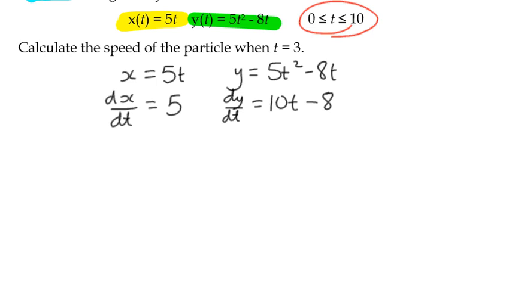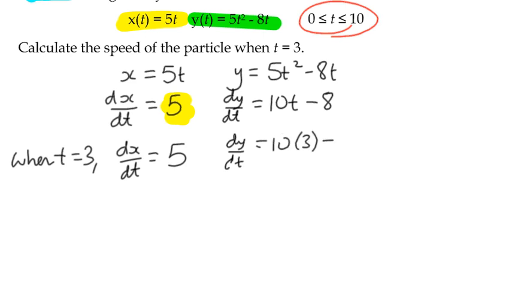And because we know that we're interested in the values when t equals 3, we can then work out a value for dx by dt at t equals 3. We substitute 3 in to each of the values of our derivatives. In this case here, however, interestingly, there is no t value left. It's a constant. So it doesn't matter what value of t is. It's always going to be 5. However, we can substitute 3 in to our dy by dt expression. Because we do have a t term here. We can end up with 30 subtract 8 is 22. So we have two numerical values.